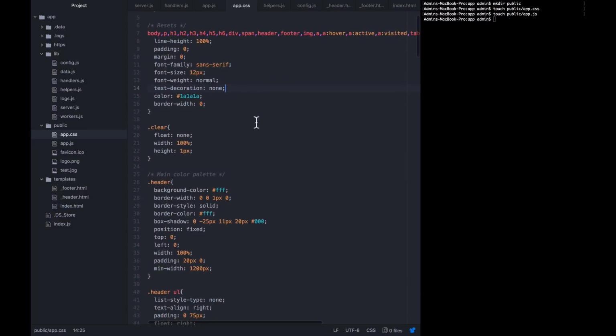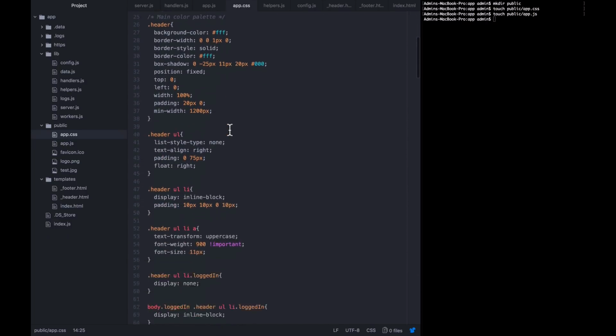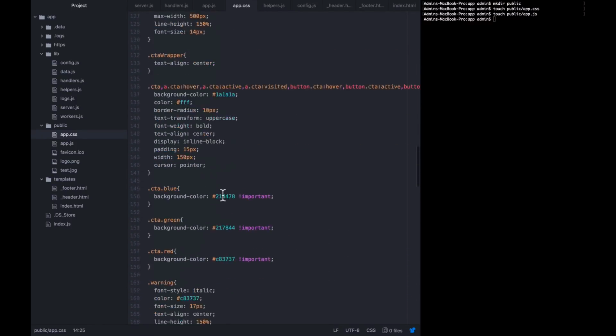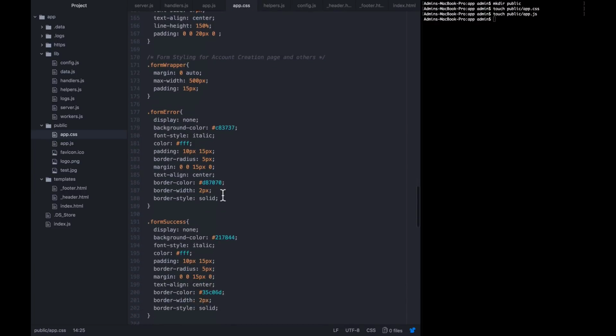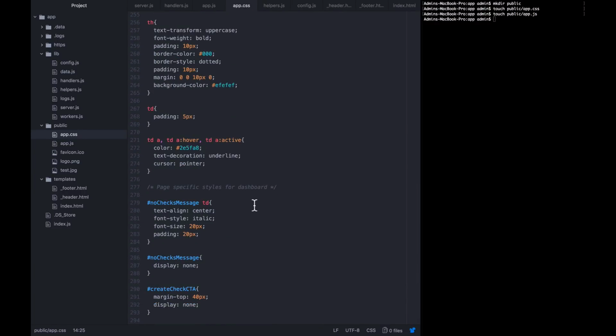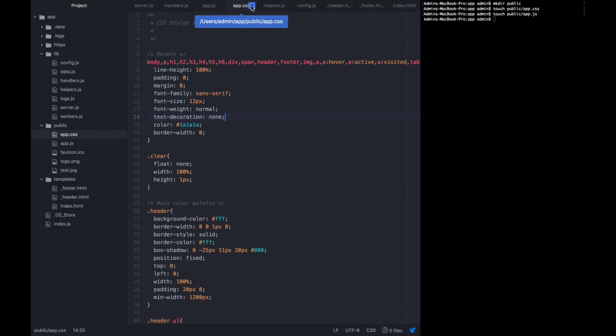You can see that it includes some resets, the main color palette, styles for the index page, and then styles for the account creation page and all the other pages on the site. We won't be returning to this CSS file again in this lecture, so I'll just leave it to you to look more deeply into it if you feel like it.